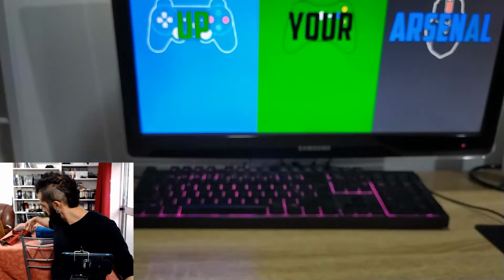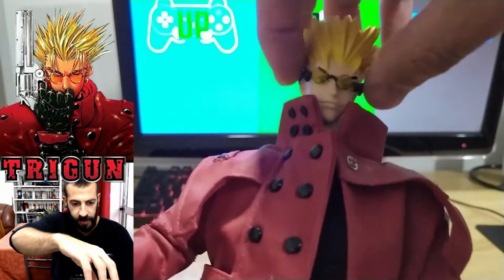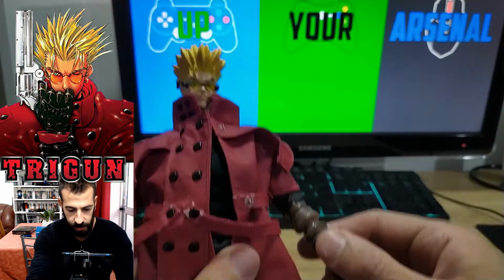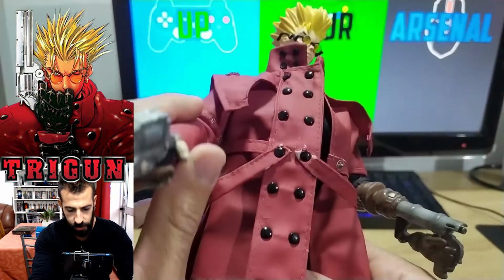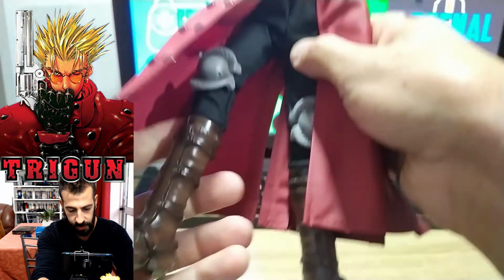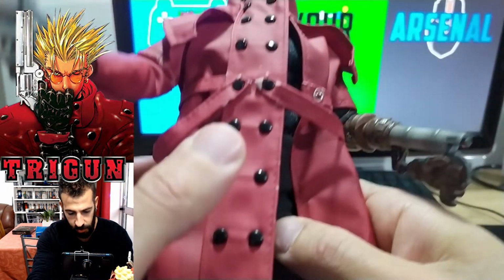I'm gonna start by showing you this little figure right here. This is a figure from the Trigun anime TV show. This is Vash the Stampede, and it's a really articulated toy figure with all the joints bent and everything. You can see on the inside it's got its metal things on the knees. The boots are really detailed. It's got the buttons on the coat.